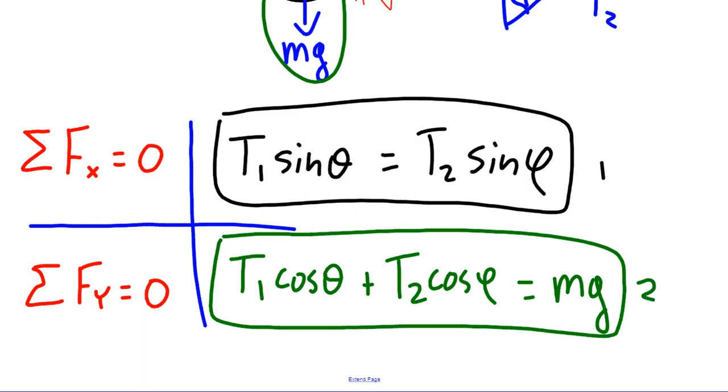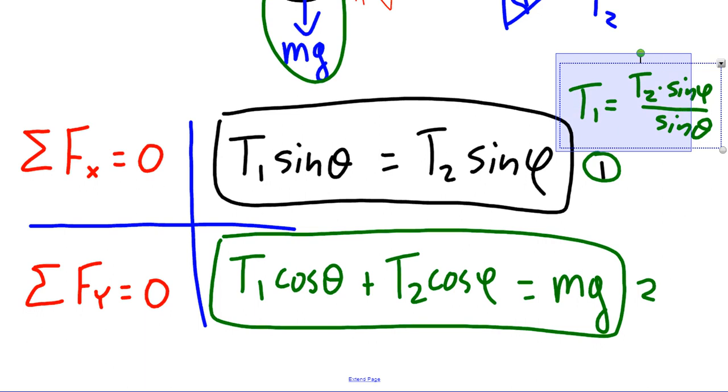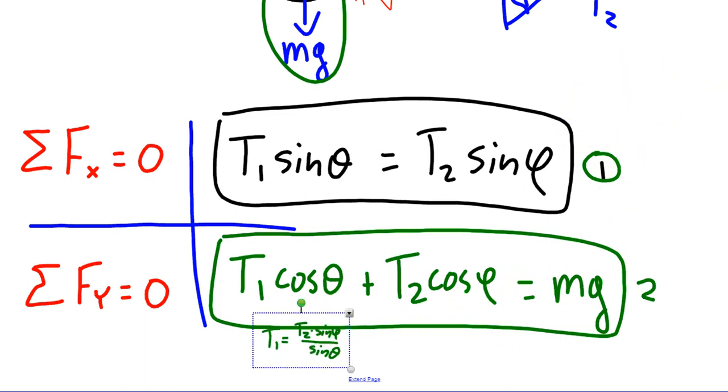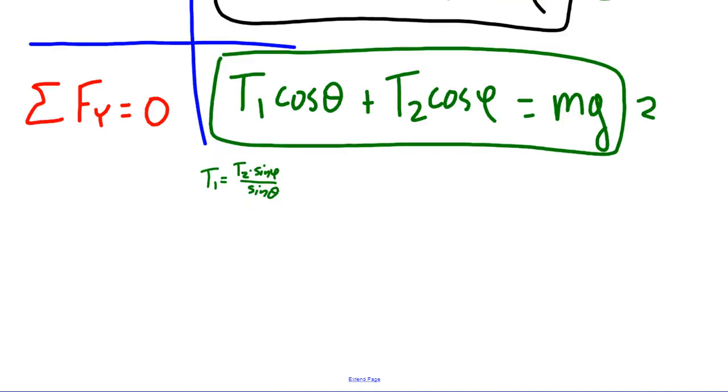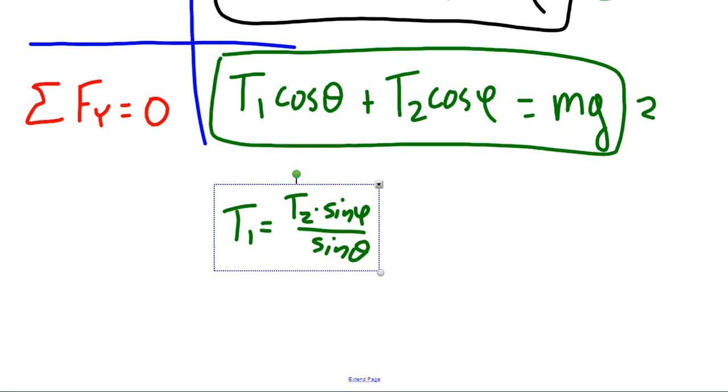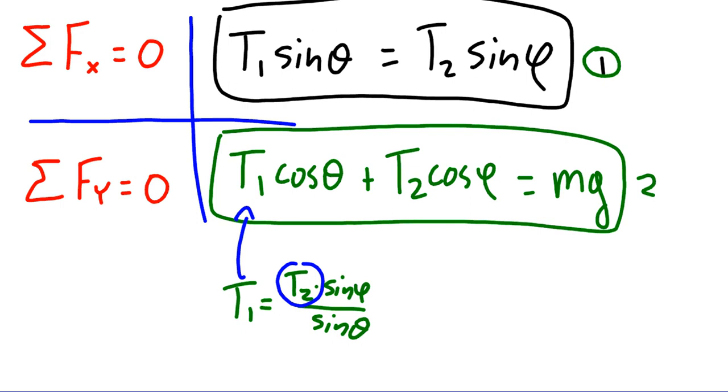Now, if you look at this problem, most problems in physics, you're either given the angles, so theta and phi. And so really this boils down to the fact that you have two equations and two unknowns. And so typically the steps you take at this point is you'd utilize equation one and you'd solve for either T1 or T2. In this case, I'm going to solve for T1. Or in other words, I'm going to say T1 equals T2 times sine of phi divided by sine of theta. And then, because I have an expression for T1, wherever I see a T1, I can insert it into the equation. What that does is it gives me one equation now with one variable, and it allows me, using a few steps of algebra, to then isolate and solve for T2. Once T2 is known, I can go back to any one of these two equations and then re-solve for T1, and the problem is solved.